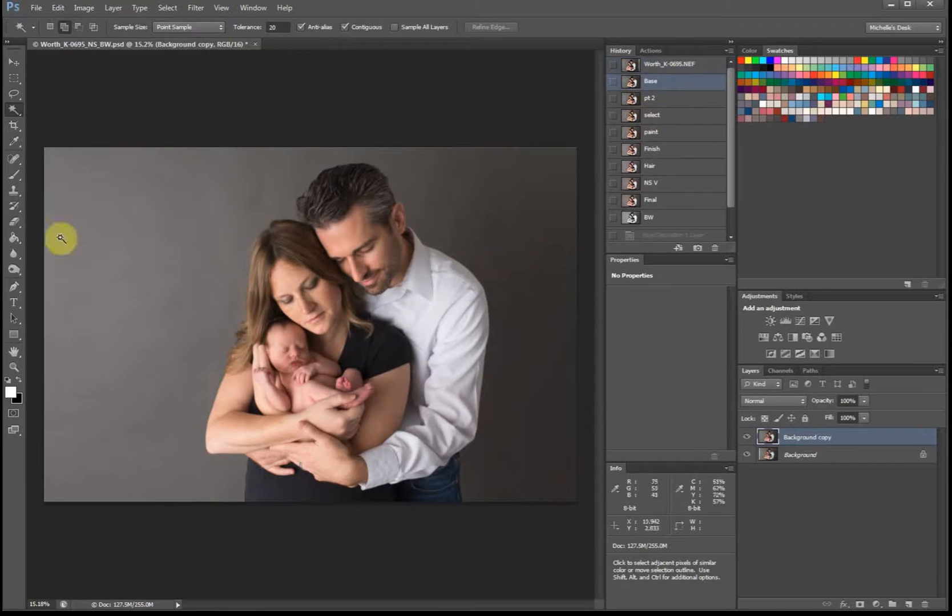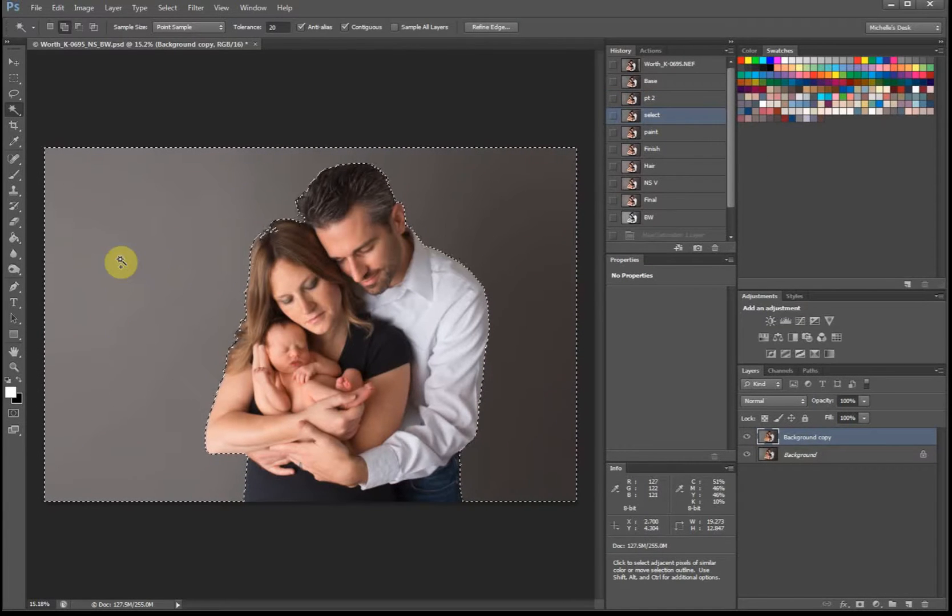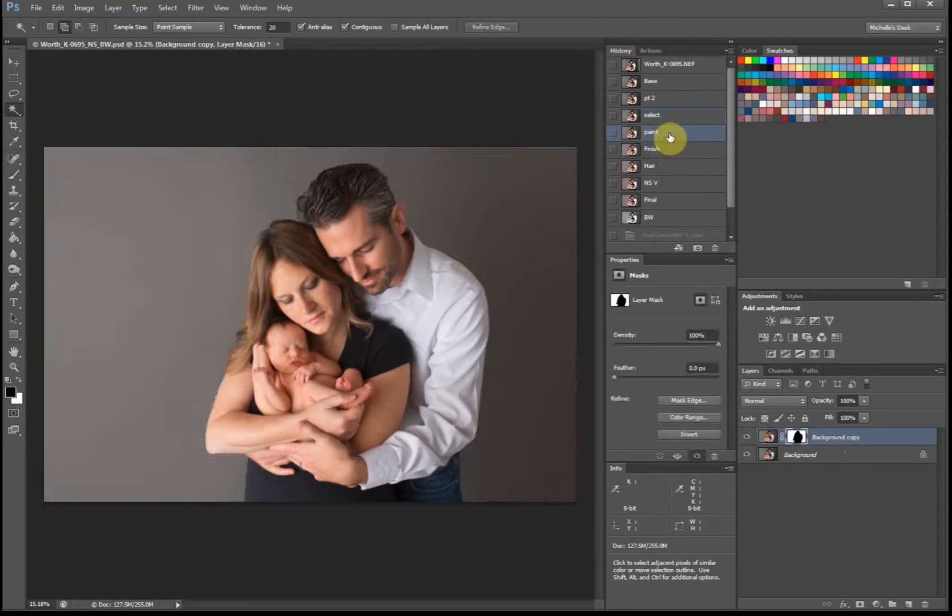The first thing I did was clean up the backdrop a little bit so I have a base to edit with, and then I usually go to the skin tones a little bit. The paper was puckered a little bit in the background, so I'm going to flatten the image, select the background, and then add just a light layer of paint on it so that those little shadows smooth out really well. Once the paint is on and done, it's ready for me to add my finishing touches.